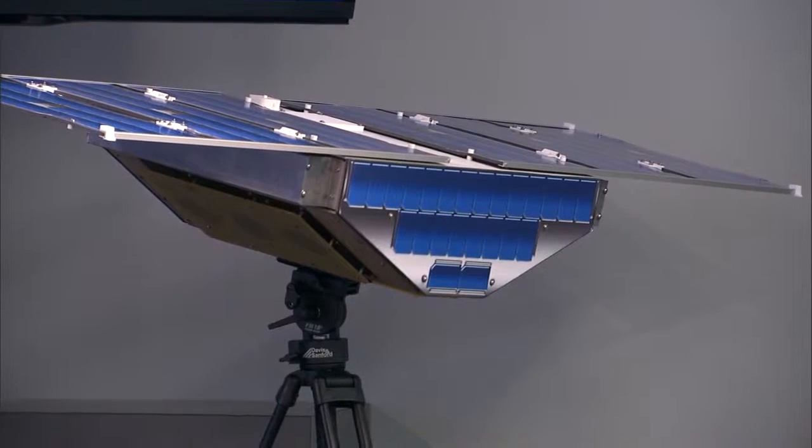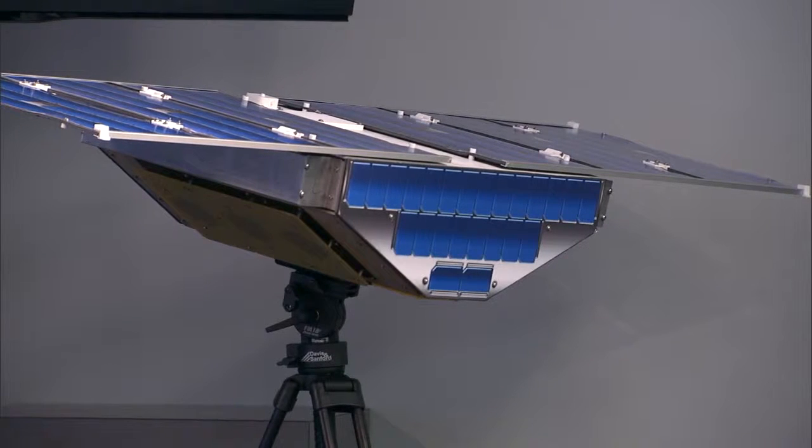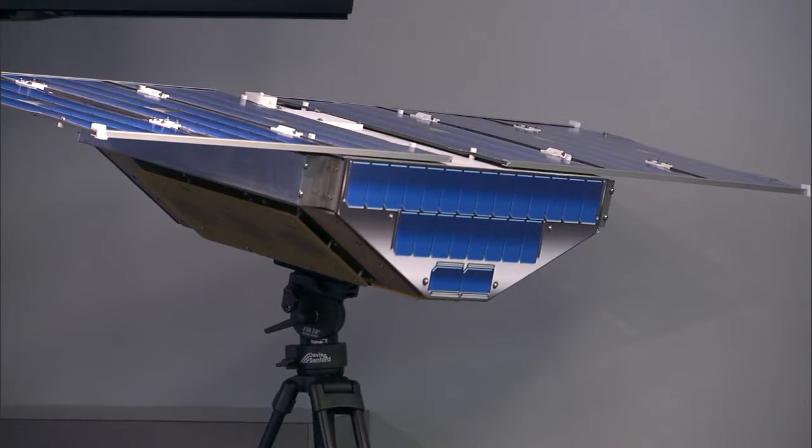Once we get on orbit, though, one of the things we're going to do is what we call a drag maneuver. As you can see from the model, we typically fly in that orientation, where the 2 antennas are pointing down, so the cross-sectional area is fairly small. Even though you're in space, in vacuum, there still is stuff. There's still drag. So periodically we'll take a spacecraft and tilt it forward so that the solar arrays are facing ram. Our surface area goes up by about a factor of 7.